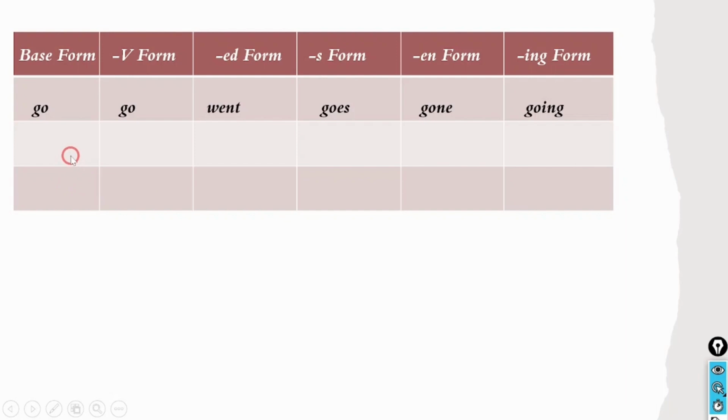All right. He is going, meaning that person actually is going at that moment. Then the word like do, it's the same here, do, but here it changes to did. So if in the past do becomes a did past simple, then S form it becomes does, then in the en form it becomes done. Here we add just en, but here it becomes a different one. Okay, in this form, then here it becomes doing.